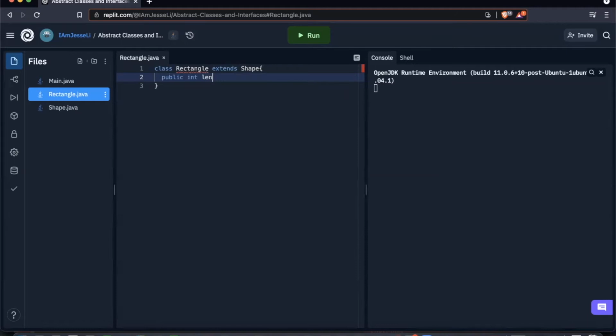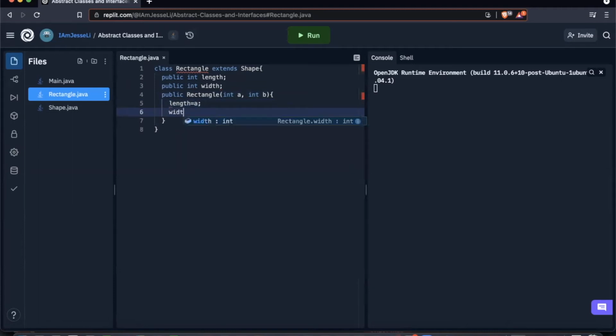So a rectangle would have a length and a width, so let's create those. All right, and now let's create the constructor. So we need two ints as parameters. And remember that we also need to increase shapes created by 1.